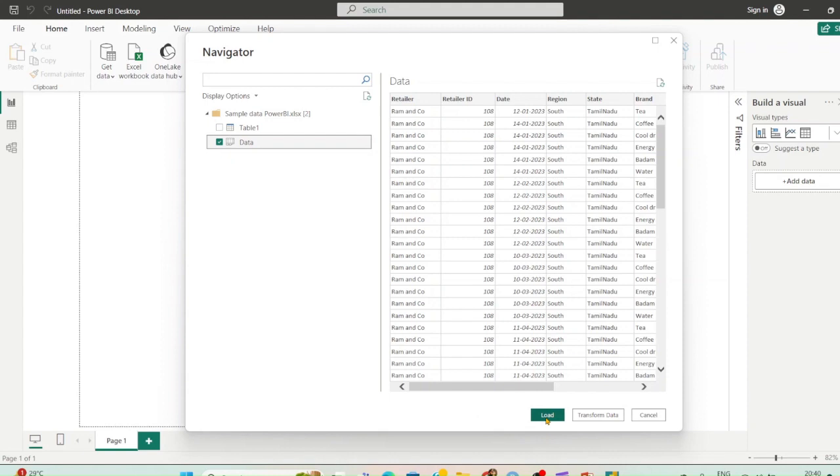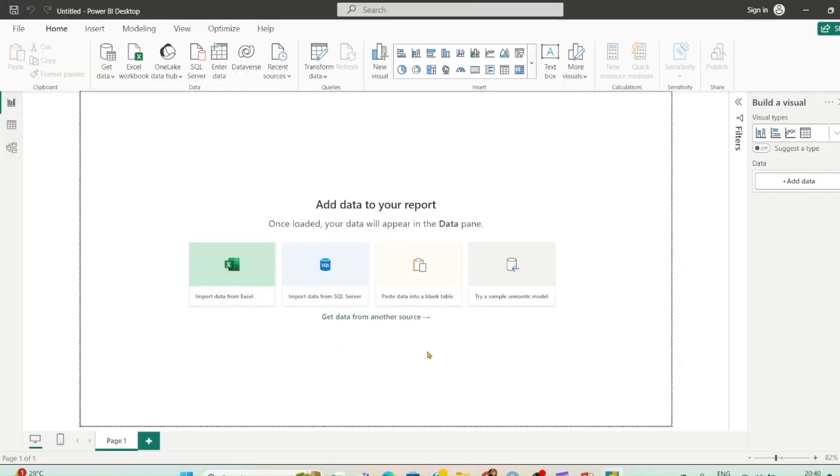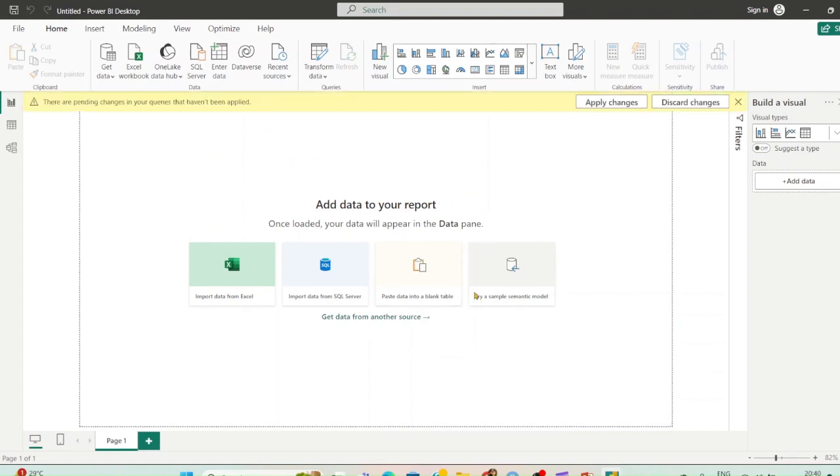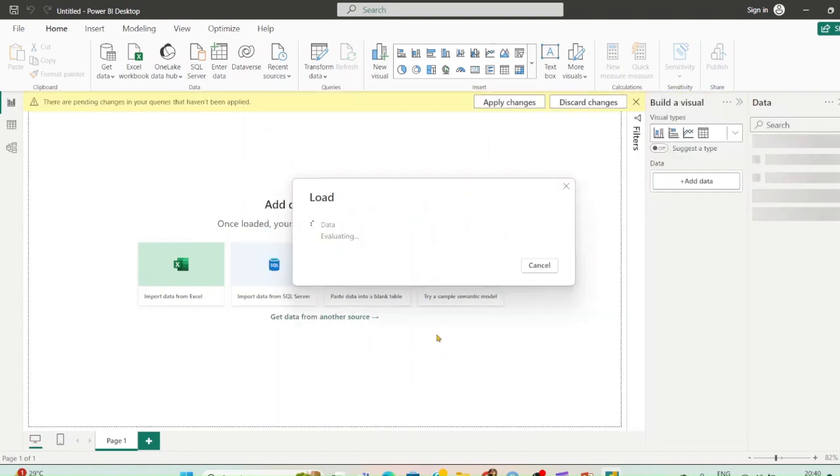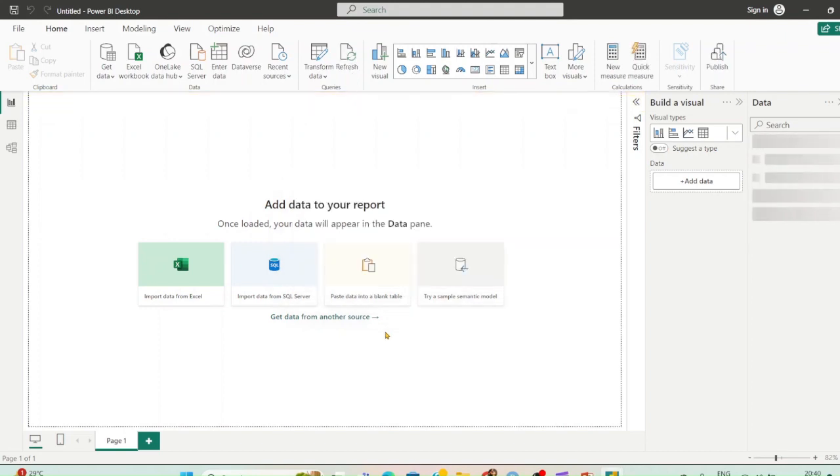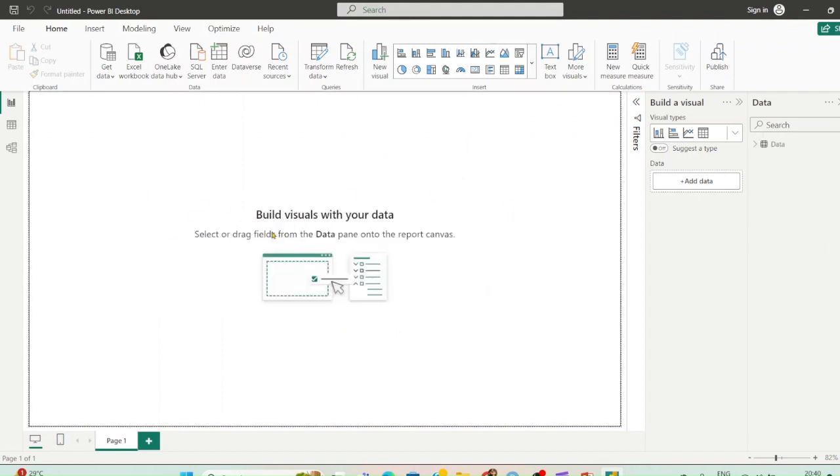So click load, check this button and click load. Then it is getting loaded into the report tab. Since the data set is a little large, it takes a few seconds to load into the Power BI desktop. So the data is loaded here.